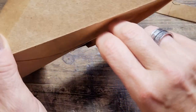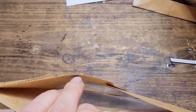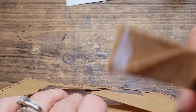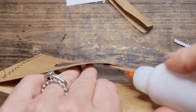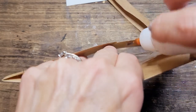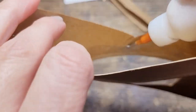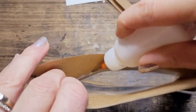Okay, so now we have to do the same on this side here. This side. Okay, so I'll do it again with my bottle just because I have it in my hand, but clearly I could do it with this, but for around the window that piece of paper is wonderful. So I will put my glue bottle, the nozzle between the plastic. You see that? I'm trying to, it's not easy. There, you see? So I will start here and put some glue.